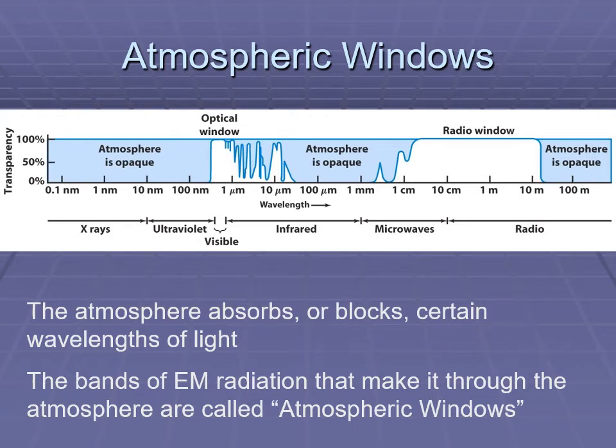Well, the effect is different for different colors of light. It turns out for certain wavelengths of light, the atmosphere is just plain opaque. X-rays don't even pass very far through the atmosphere. They pass feet through the atmosphere. So you go get an X-ray somewhere, and the technician will step outside the room. They don't necessarily have to step behind a lead shield. They just step outside the room, and that protects them because the X-rays only go so far. 12 feet of air can block X-rays like a millimeter of lead. So they put lead over you, and they just let air block them.